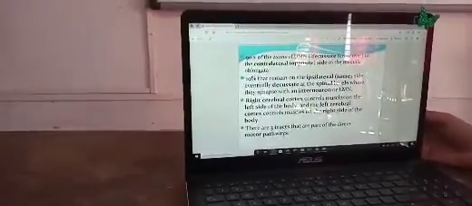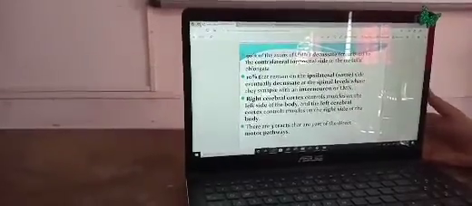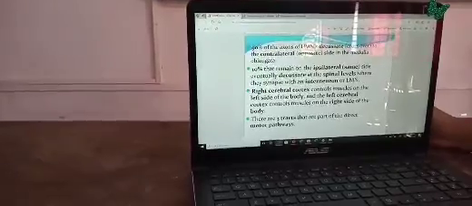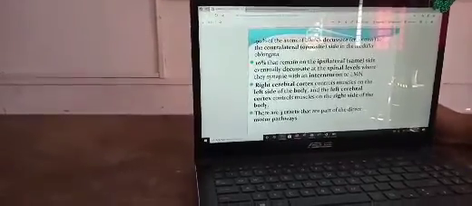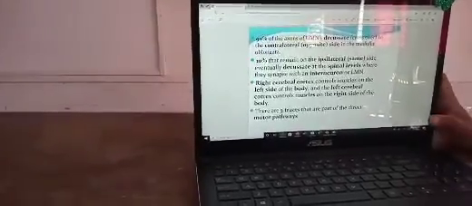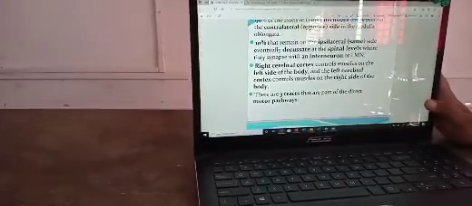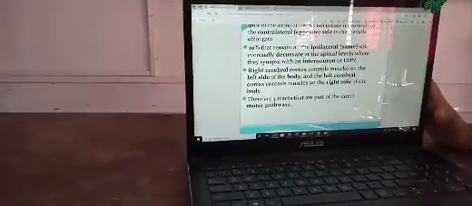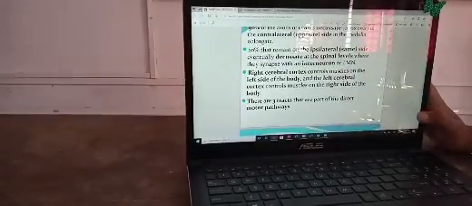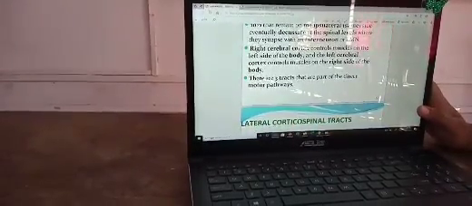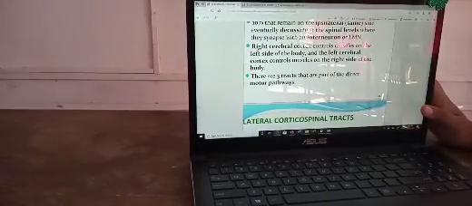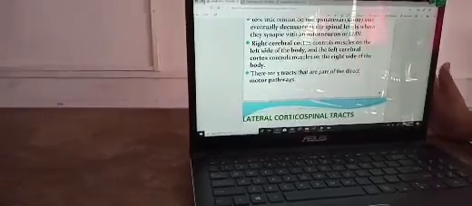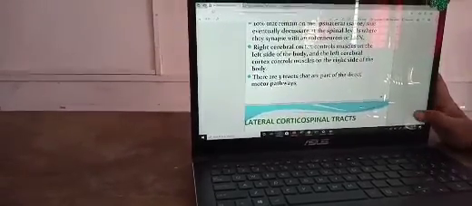Now 90% of the axons of the upper motor neuron, UMN is the upper motor neuron, cross over to the collateral side or the opposite side in the medulla oblongata. 10% remain on the same side. Eventually they crisscross at the spinal cord level and they synapse with the interneuron or the lower motor neuron. The right cerebral cortex controls the muscles of the left side of the body, and the left cerebral cortex controls muscles of the right side of the body.